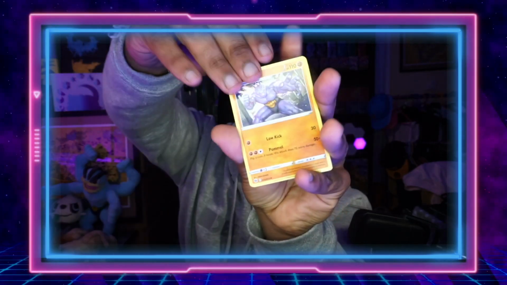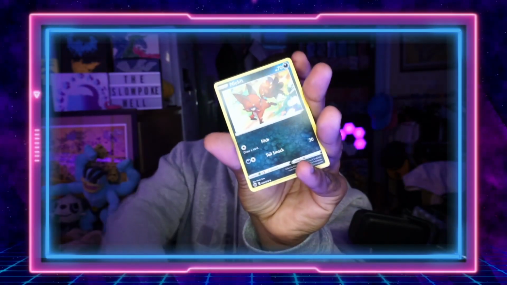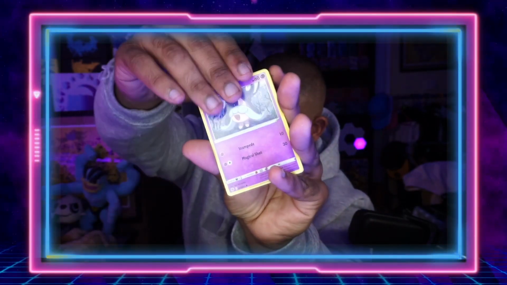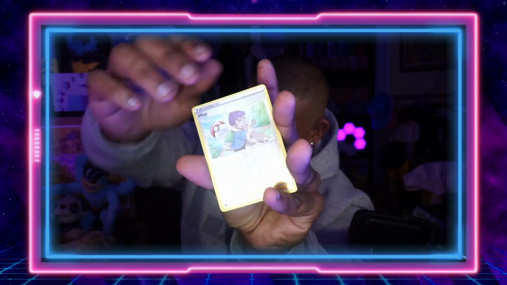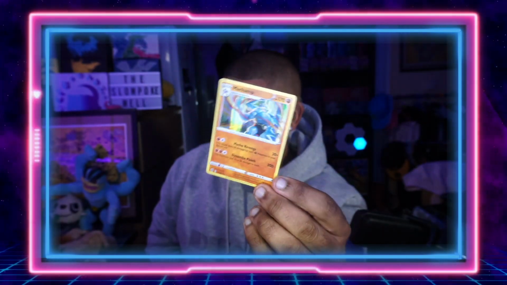Pack 3, then pack 4. Can we keep up the good luck? Energy, Machoke, Absol, Nickit, Hatterene, Nickit, Inkay, Reverse Hop, and then a Machamp. We're happy to pull Machamps around here. Let's keep it moving. I've lost my packs under the bulk. So there we go, next pack.